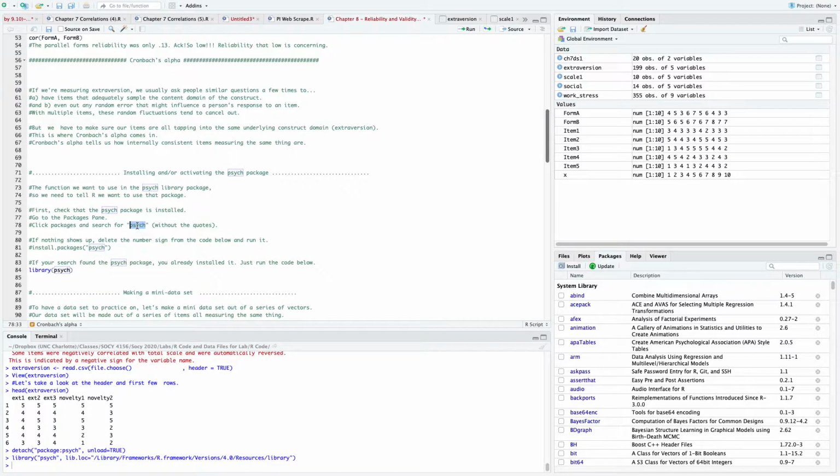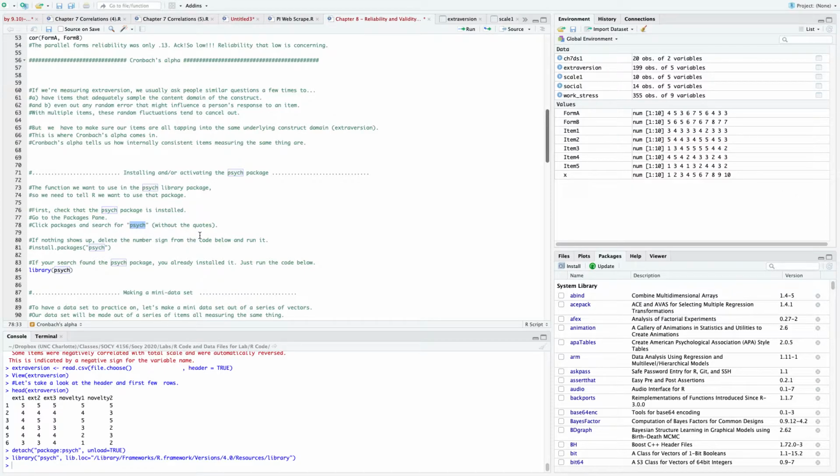And just a refresher based on what we learned in week 1 about packages, these are essentially little add-ons that we can activate to get specialized functions in R. So for the Psych package, this has a bunch of really nifty tools and functions for social scientists. Originally created out of psychology, but it's helpful for sociologists as well. So the first thing we're going to do is install the Psych package if you haven't done this already.